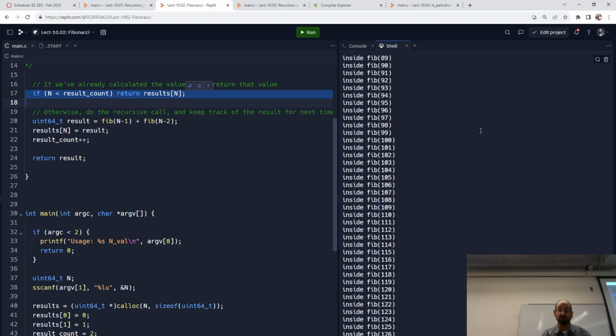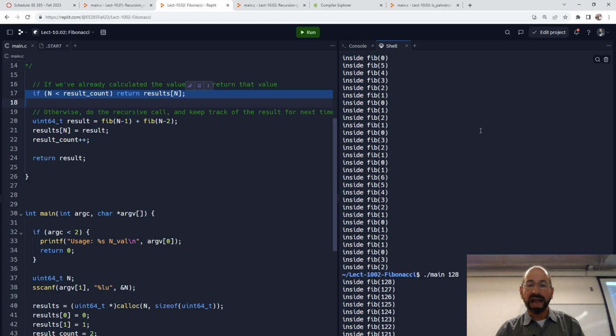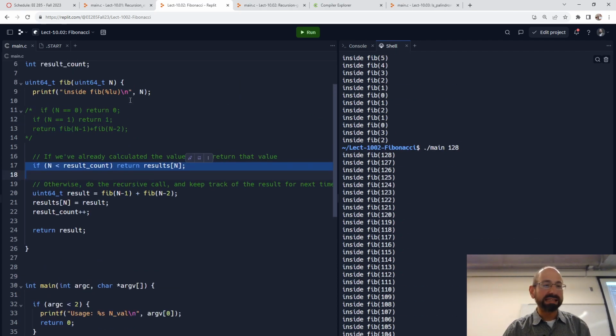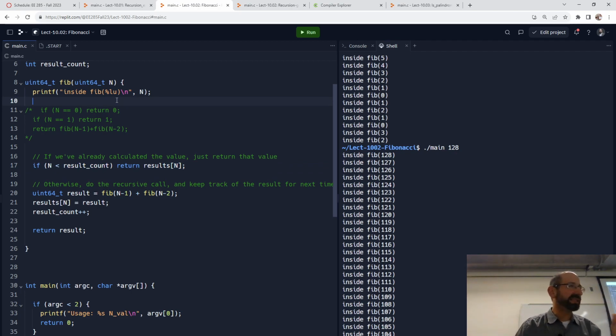And now we are still recursive. It's still a recursive solution here. And you can kind of see what's happening, that when we call that inside function, some of this is going to be compiler dependent, and so I don't think you can necessarily guarantee that's the case. The call stack, the printf debugging looks a little bit different in this case because there's the first recursive call and then there's the second recursive call. I guess in practice what happens is this entire first recursive call always gets executed first. I don't actually know if that's guaranteed or not, but that's the case for this particular implementation of it.